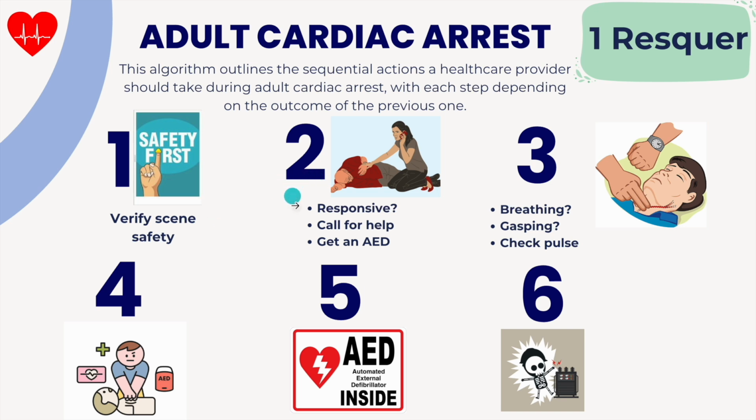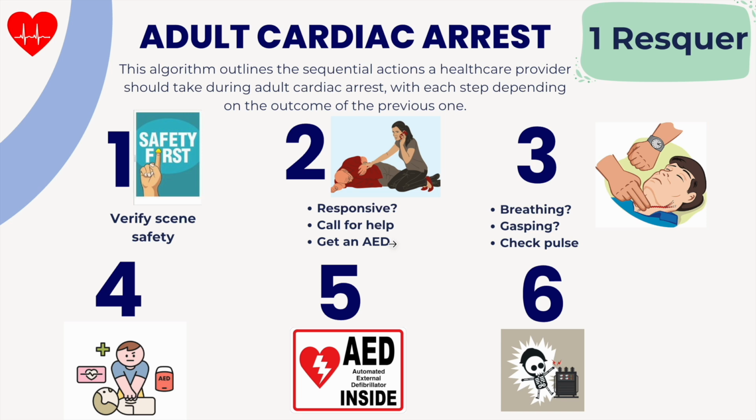This is step 2. We need to check for responsiveness and get help. We're asking, are you okay? Can you hear me? Can you answer me? Can you move? If the victim is not responsive, we should activate the emergency response system. Again, we talked about this, and we need to get the AED or send someone to do so.